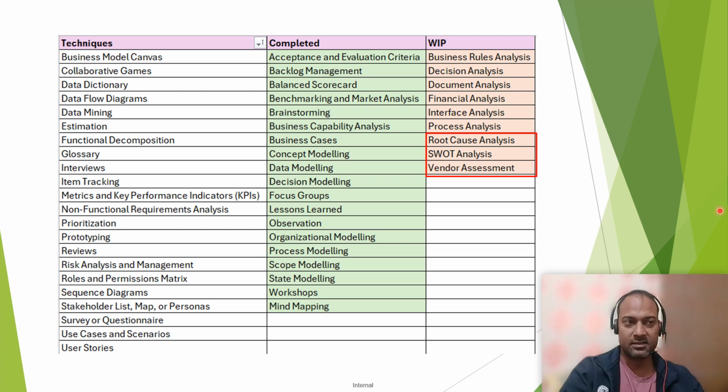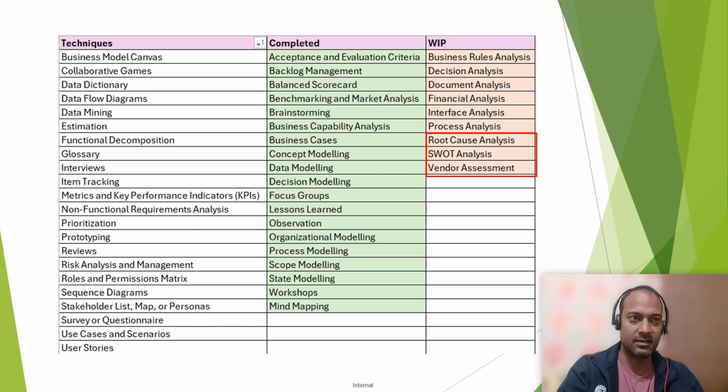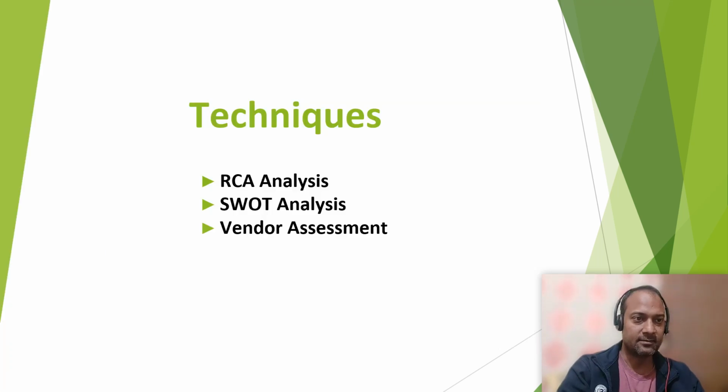We were on techniques. Most of the analysis techniques we have done, and we are left with only three analysis techniques. Which are these? Root cause analysis, SWOT analysis, vendor assessment. These three techniques are very easy, and I hope this tutorial will help you understand them in an easy peasy way. So let's move ahead.